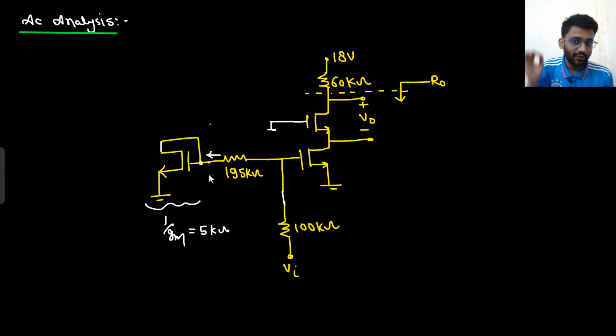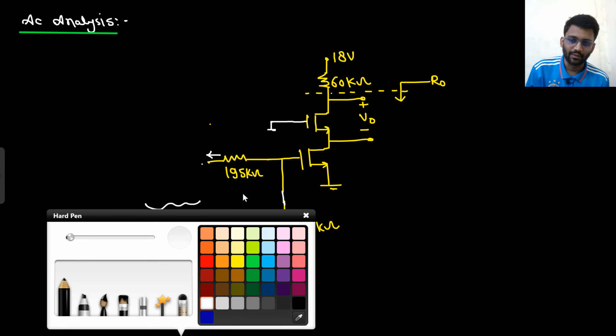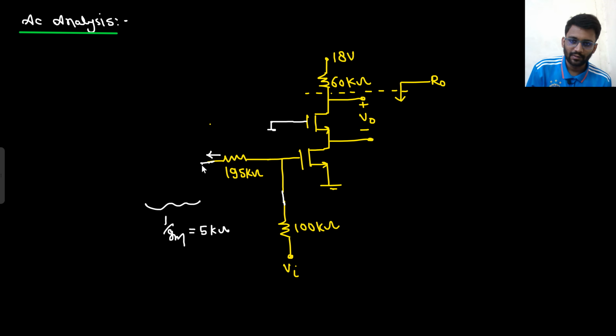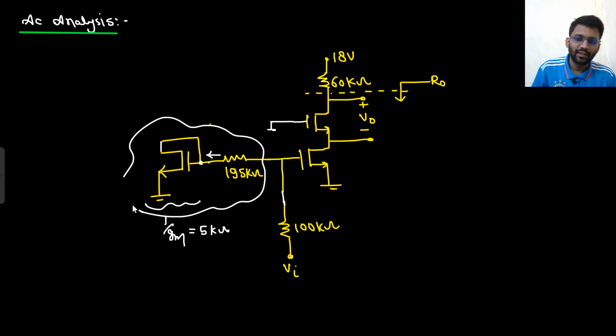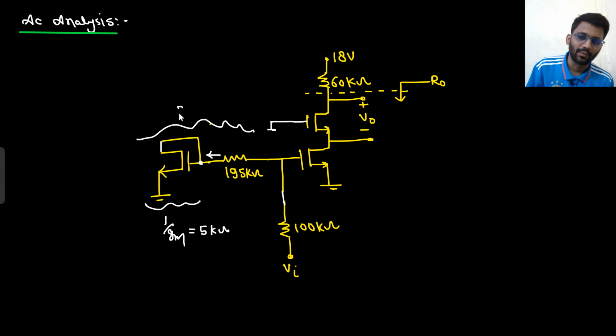So this 195 kilo ohm will be in series with 5 kilo ohm. Are you getting this point? I will replace this complete configuration with 5 kilo, because from here to ground I could see 5 kilo. So 5 kilo ohm will come in series with 195 kilo. But let's not remove that; let's just get the same circuit. In the next page we will make it completely. So this much of part is becoming 200 kilo ohm.